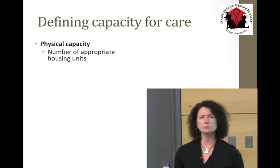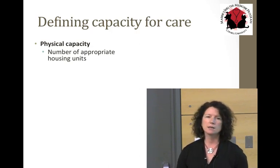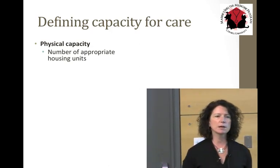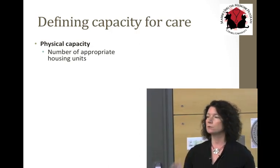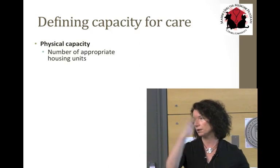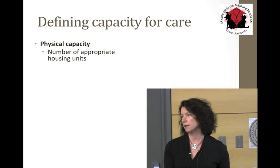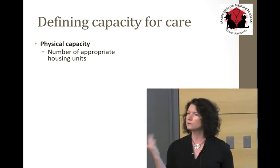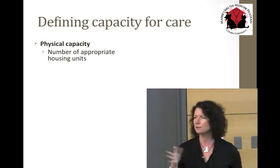The guidelines have some numbers. So we have numbers for square feet that cats should have, and it varies from 11 square feet per cat to 18 square feet per cat. Those have been pulled from various studies, from lab animal. I think sometimes the numbers aren't as useful as maybe somebody coming from the outside and saying to you, this is an appropriate cage, maybe this isn't, and I'll have some examples. Or this is an appropriate number of cats for this communal room, and when you exceed it, that's when trouble starts to happen. So you want to be realistic about it. But people often want hard, fast numbers, and I think that can be a little bit tricky.